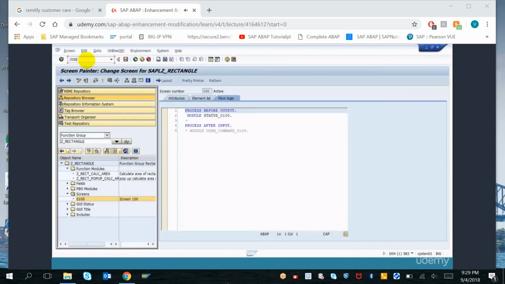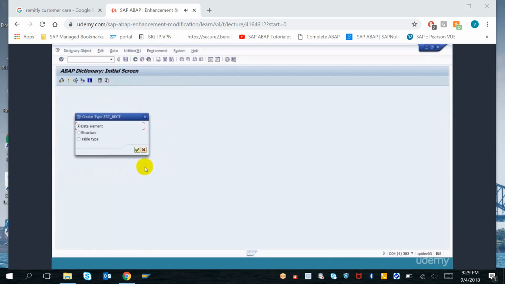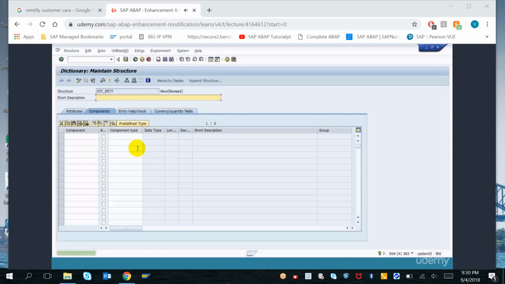We create a structure by using transaction code SE11. We create a structure with the name ZST_rect. We fill the short description field. We add two fields to the structure.